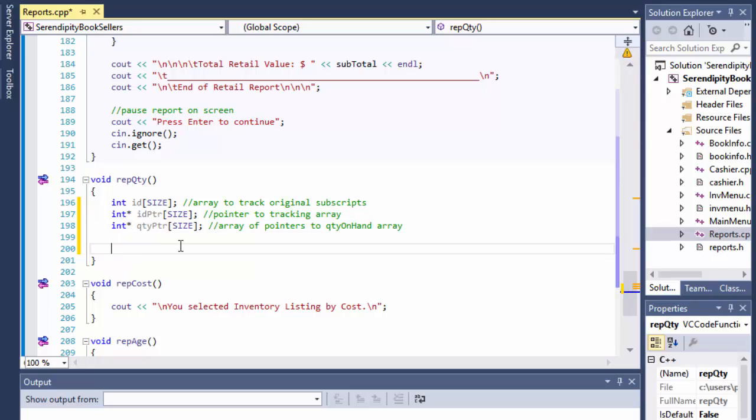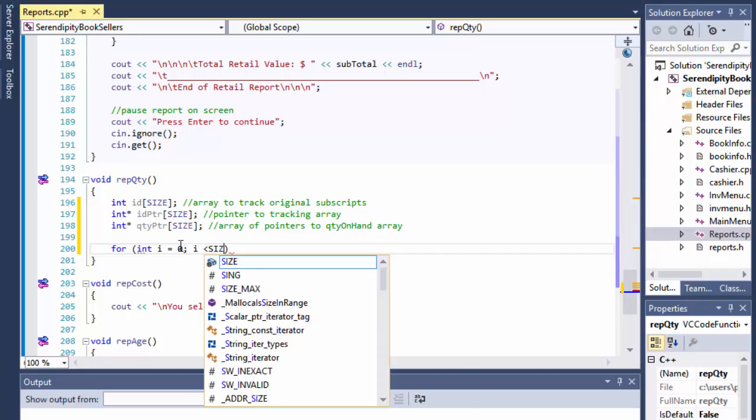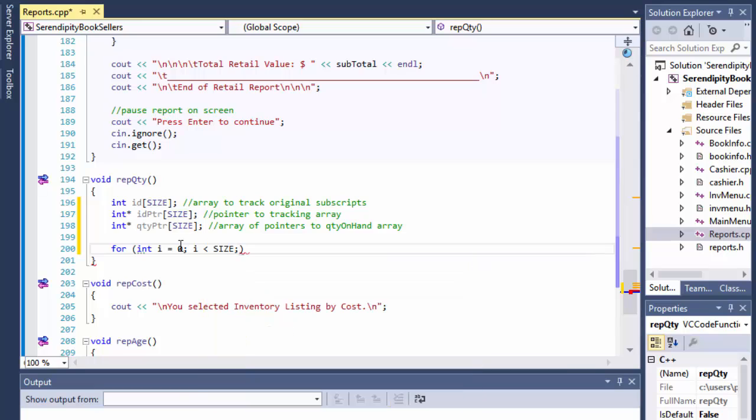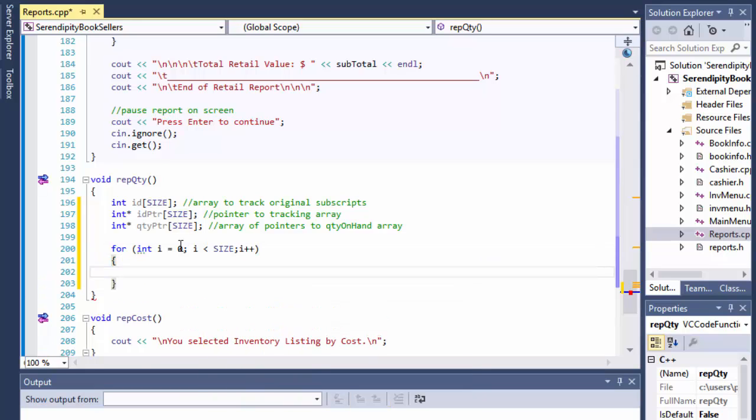So the next thing, we need a for loop. So let me just do that, and I will do this classic I less than size and I plus plus. And in this loop, we are going to assign the values to our new arrays here.